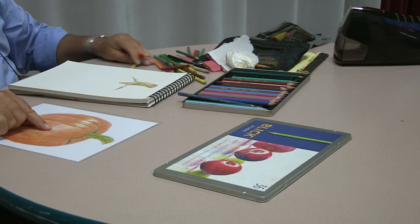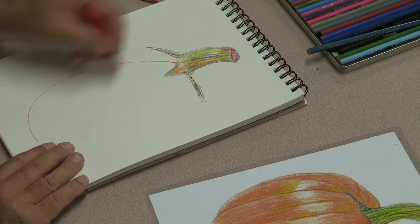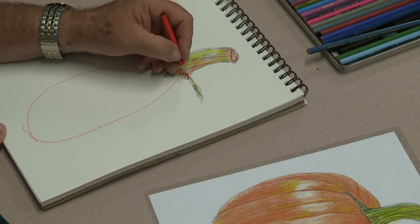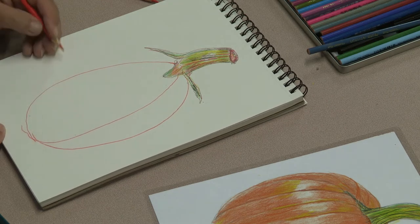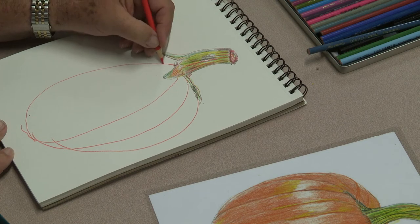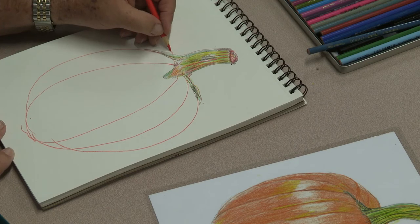So the first one I'm going to do is this one right here. And it's going to come down from the center, as if it's almost underneath. Then we'll take the second one. Watch how it comes in like that. The third one, hope everyone can see okay. Now we'll try this one over here. And another one.